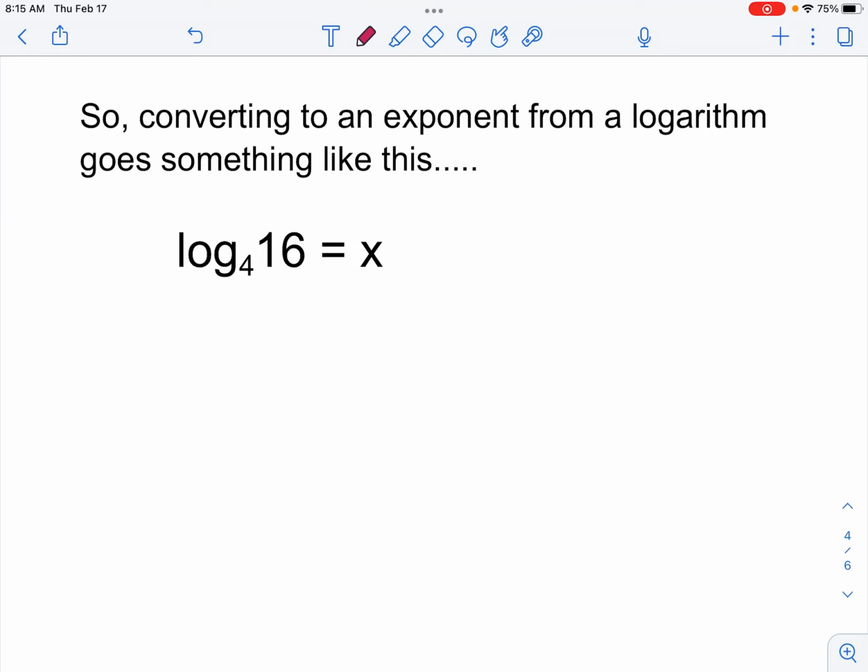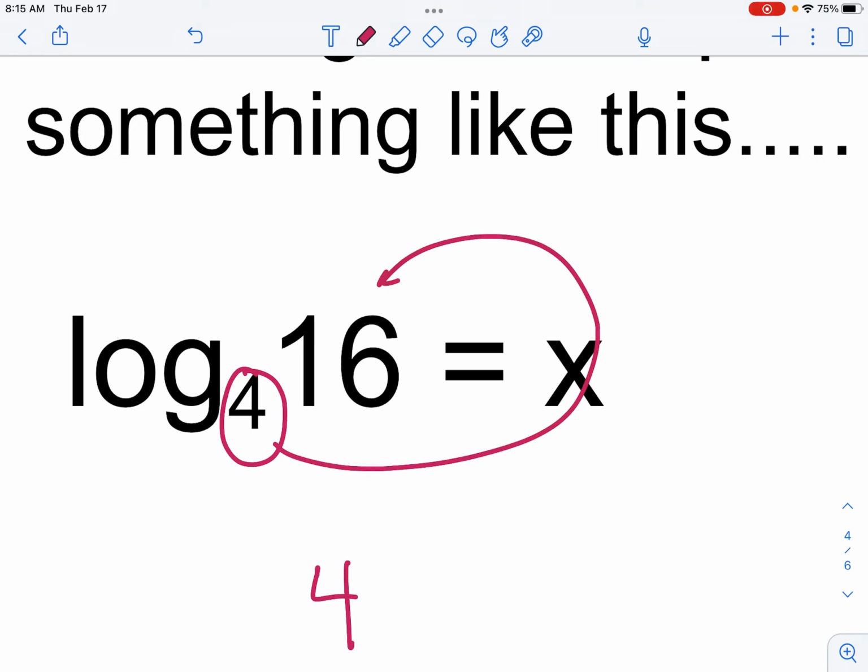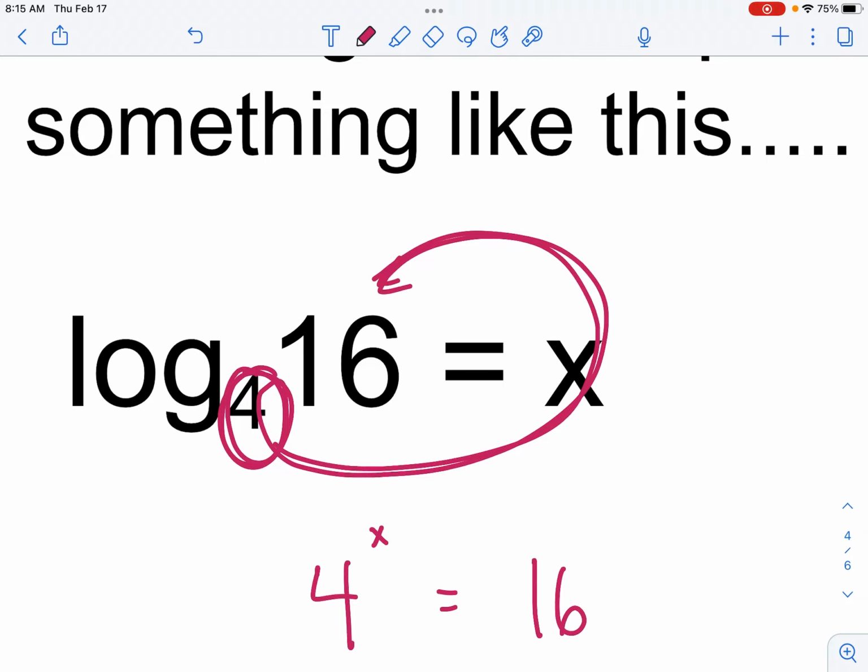If we have log base 4 of 16 equals x, if I want to convert this to an exponent form, I'm going to start down here with this 4, and that's going to be my base. And then I like doing a sound effect with this. I go, zoop. It is 4 to the x equals 16. So the 4, the base of the logarithm, is the base of the exponent. What it equals, x in this case, is our exponent. And then that would equal what we're taking the log of, which is 16. So start down here, zoop, around: 4 to the x equals 16.